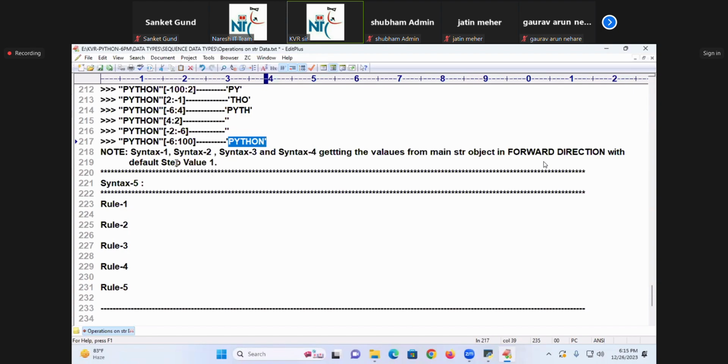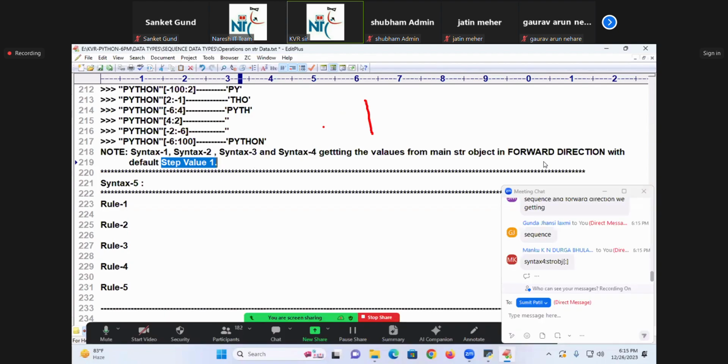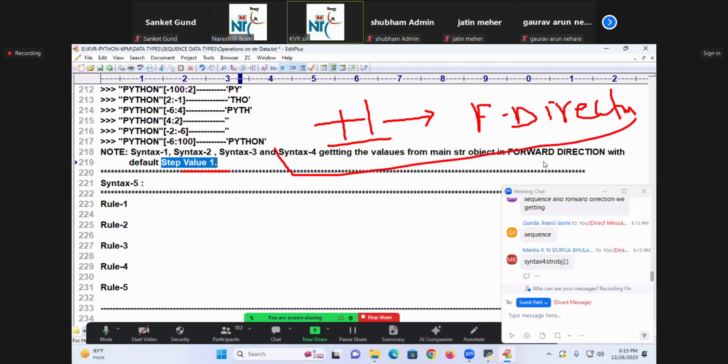What is the default step value here? 1. Did you understand this note point? So this step value 1 means +1 only. Any step value with a plus symbol gives you which direction? Forward direction. This point we already learned.